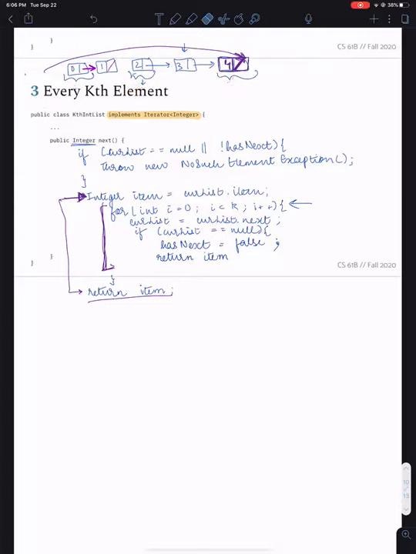Essentially what I'm saying is that the 0th element by default would need to be returned, since it always satisfies the property that it is the kth element, right? Because you return the 0th element, the kth element, the 2kth element, the 3kth element. You're always starting at 0, which is why by default you just want to start by getting the 0th item and then returning that. And now you just need to make sure that in your loop over here, you're advancing your pointer to the kth item.